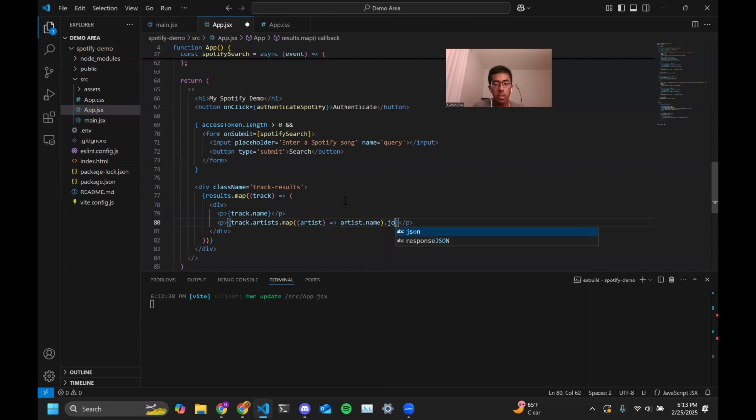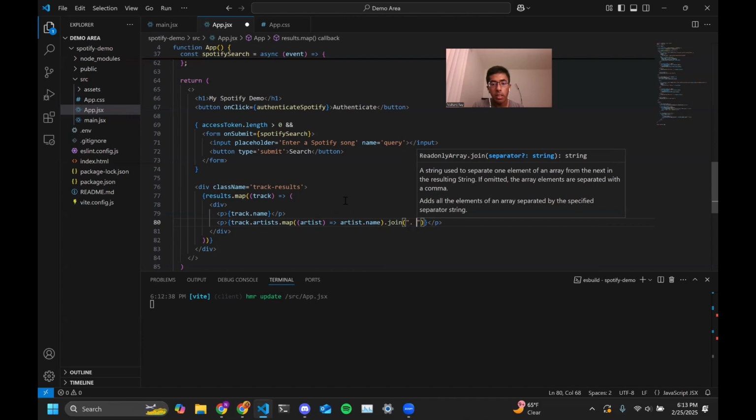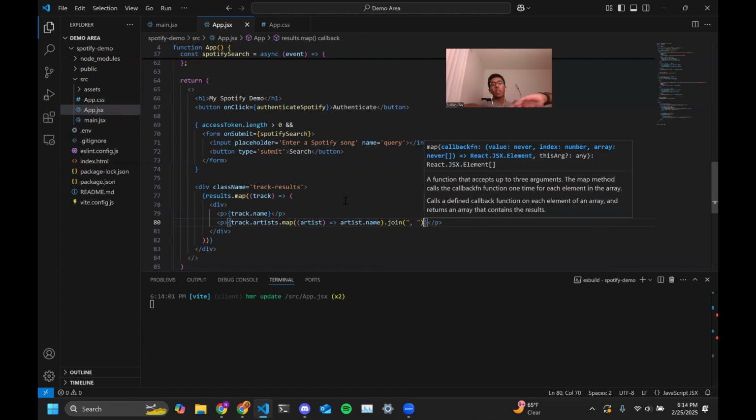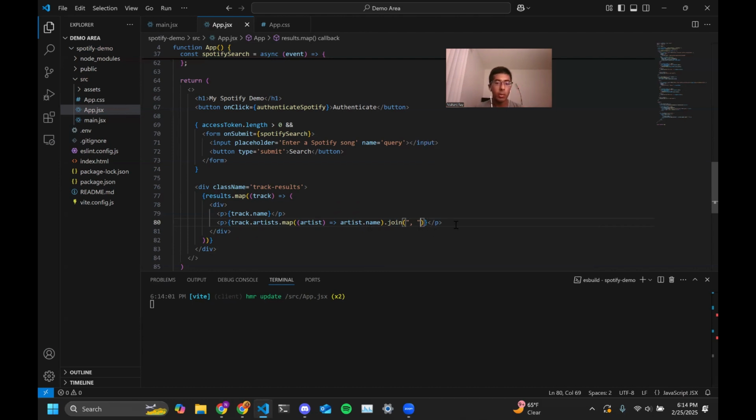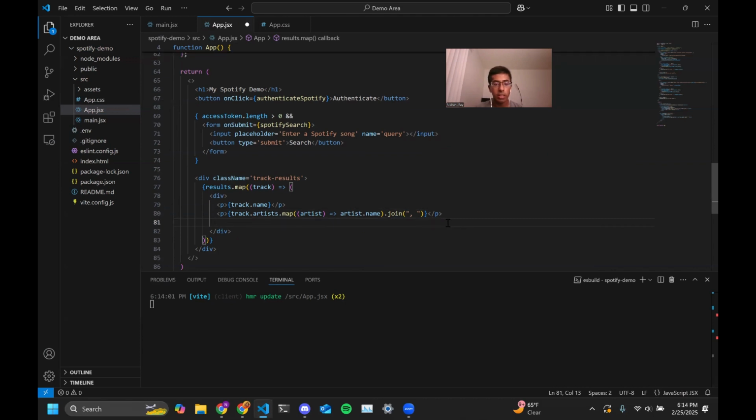And then we'll finally do the join, and join them by a common space, which basically what this one-liner does is if it's an array of strings, it just brings all the strings together and separates them with a comma and a space. A really simple way to get past this little edge case right here if there's more than one artist.